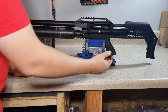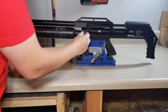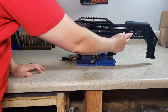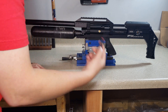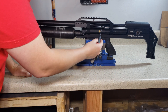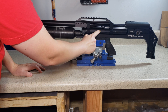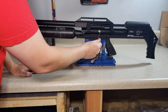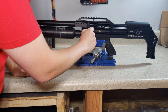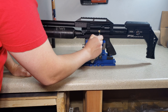In this short video, we went over how to properly set not only your first regulator but your second regulator, and how to read the pressure of your first regulator using the gauge in the back. As a recap: you're going to open up the second regulator all the way until the adjustment screw is flush with the top of the regulator. If you go too far it will cause a leak — just flush. That opens up the second regulator so it's no longer regulating, which allows the pressure gauge to now read the first regulator's pressure.